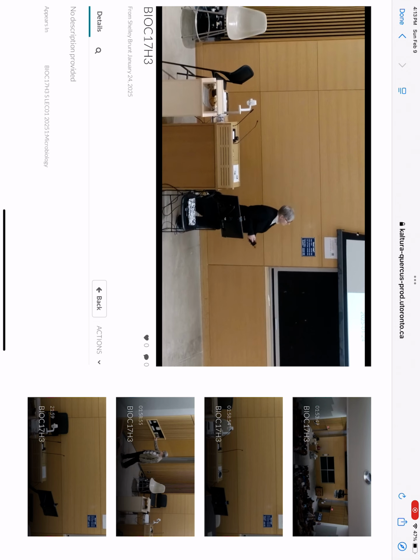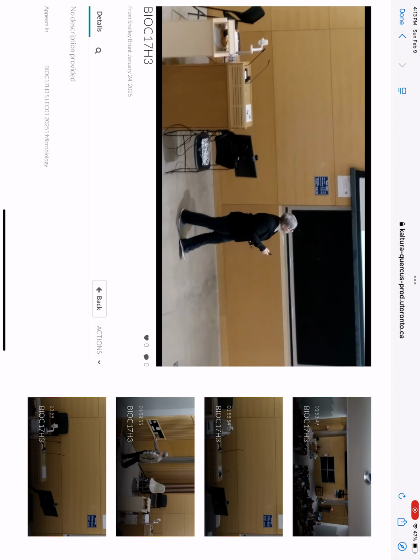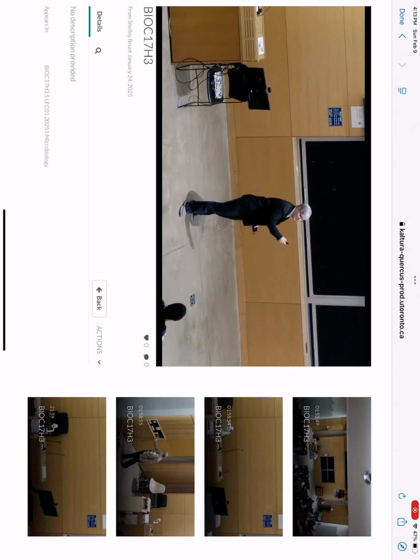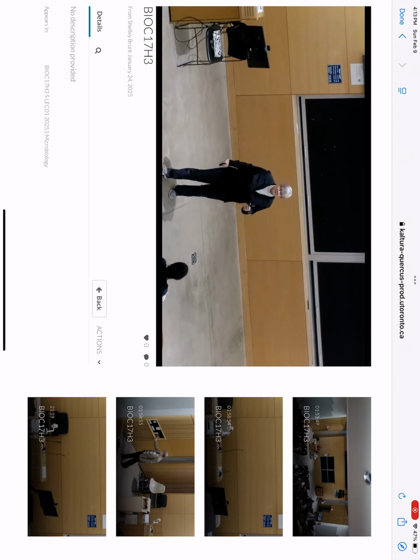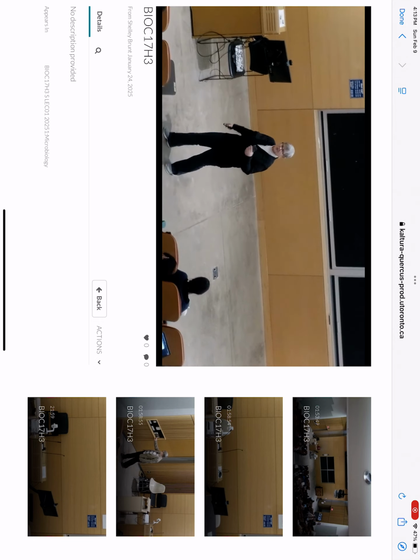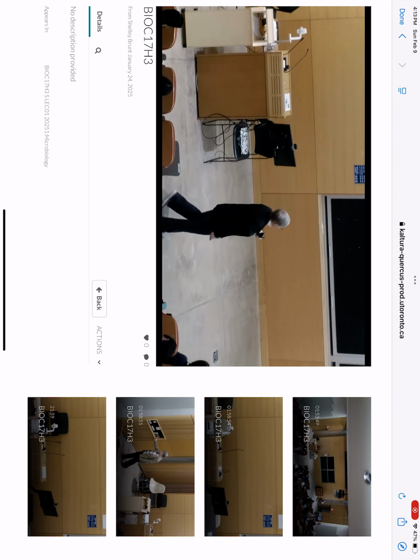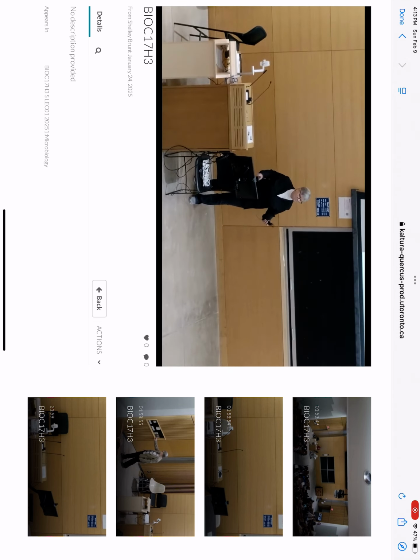Here the spikes are not being shown, but if it's a naked virus, there will be spikes on it. If it's an enveloped virus, the spikes are going to be in the envelope. It's the spikes that allow it to attach to the specific host to be able to infect that host. So the first place we start is, is it an enveloped or is it a naked virus?